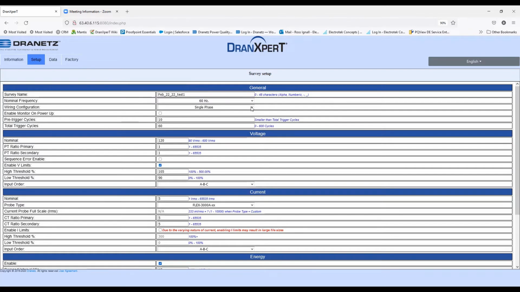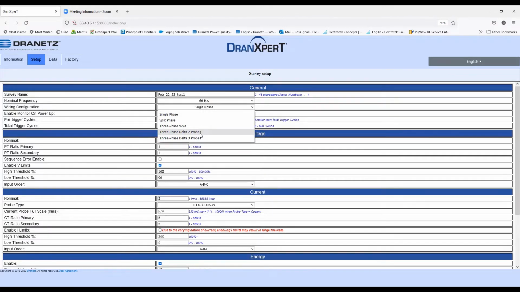Most importantly is the wiring configuration. So single phase, which is the demonstration that I have set up nearby, split phase, 3-phase Y, and then either a 2 or 3 probe delta, which these are really the same measurement wise. The only difference is with the 3 probe delta, it'll provide current for what your line current is for phase A, phase B, and phase C. Really, to do a delta measurement, you really only need 2 probes to do that.